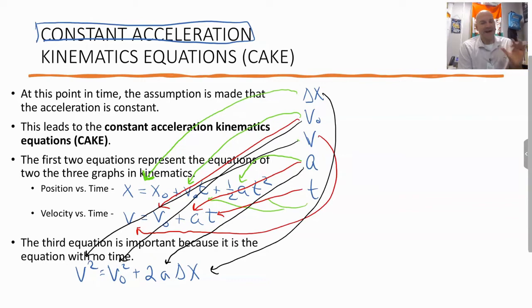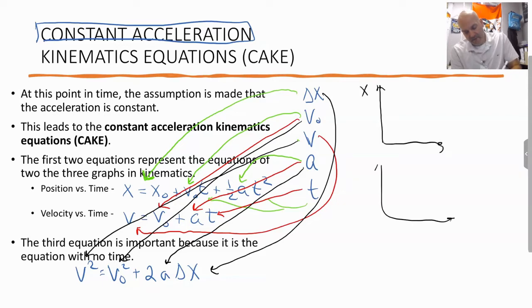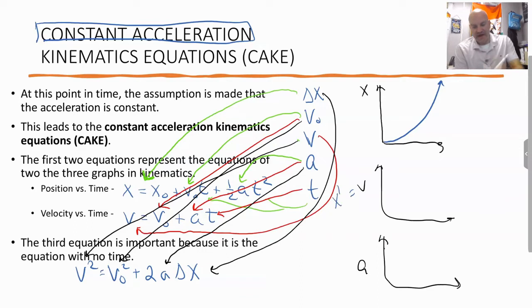So sometimes when you do these equations, kind of like a matching on the screen, it's best to find the missing piece. That'll lead you to the right equation. And again, this goes back to our stack: x, v, a. We know x is parabolic, but we know that v is the derivative of x, so it becomes a line. We also know that a is the derivative of velocity, but it's also the second derivative of position, and we know that's constant. Okay, so there's our stack.